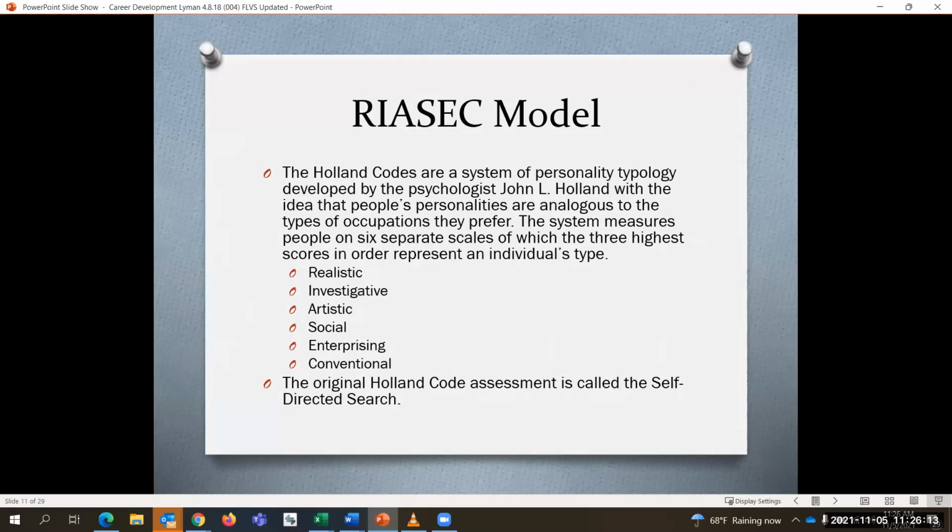Awesome. And as part of this process, remember I talked about it in the beginning, is this tool called an interest inventory. And so we're going to talk a little bit about that. This example that I have here, I'm going to show you, is a RIASEC model. And so basically there was a gentleman named John Holland. He was a theorist, and he believed that these 6 different areas, as you can see, realistic, investigative, artistic, social, enterprising, and conventional, he looked at these as almost like personality types, right? And so he thought that people would have dominant personality types.